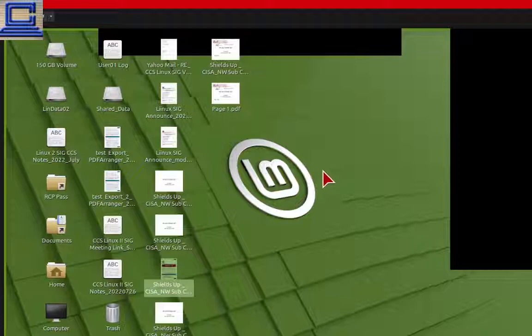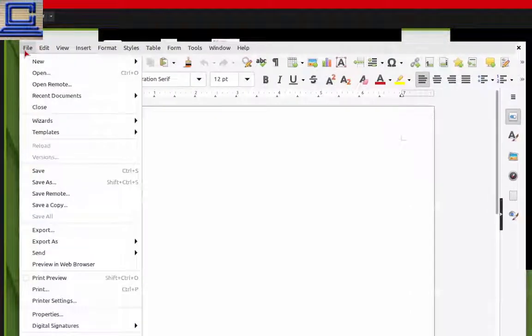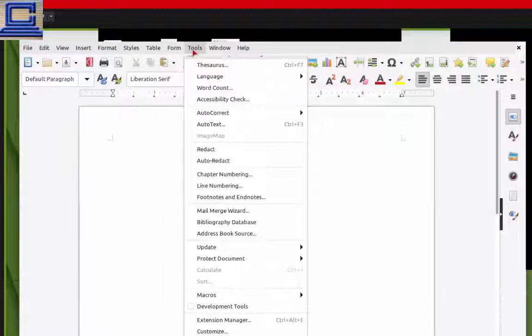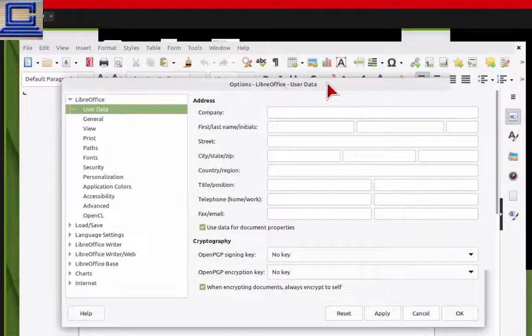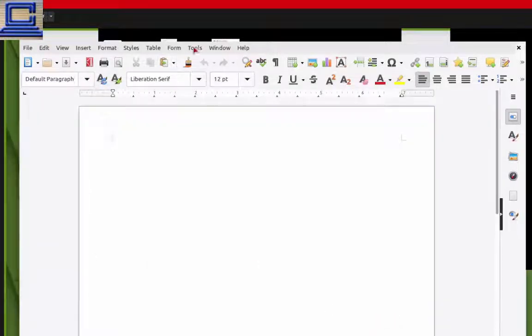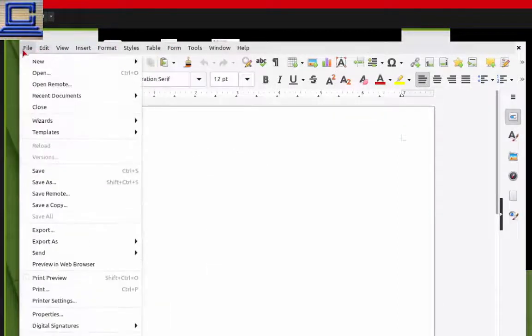So I'm not sure. There may actually be some kind of an add-on to LibreOffice that allows you to import into LibreOffice Writer, because I don't see an import function here. Look at tools. Yeah. Just a moment. Tools. Okay. Tools does not have that unless it is options. Nope. It does not have that. Let's see if there's form. No, it's not going to be under form either. I do not believe there is an import function any longer. There's an export, but no import for PDF.